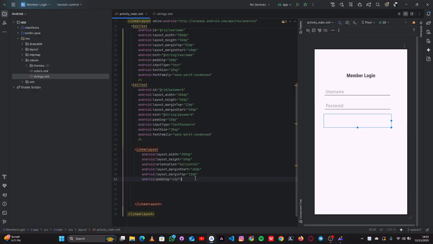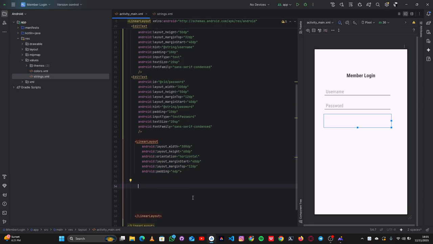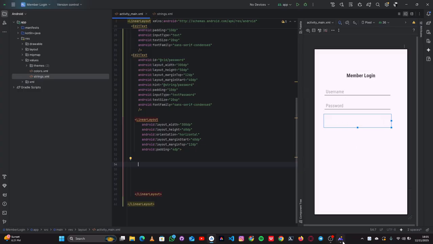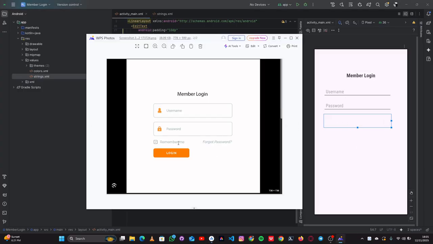And then once we are done with that, we can come outside this linear layout, outside this small arrow, meaning all these features we are adding are for our linear layout, but any element now should be placed inside this design. So let's place our first element, which is a checkbox.